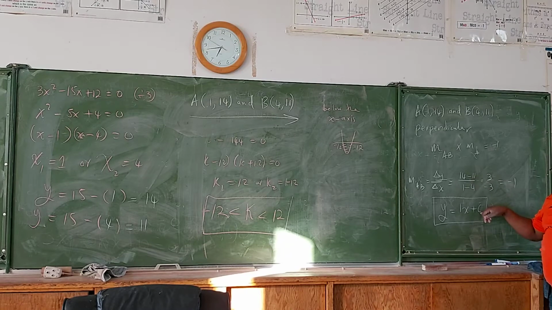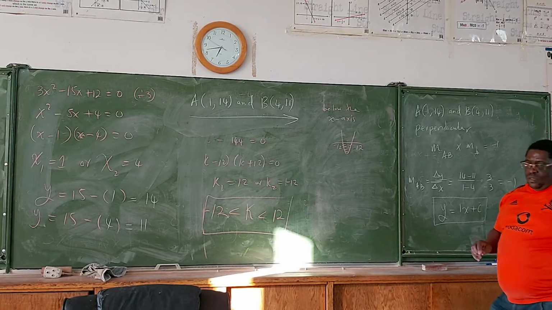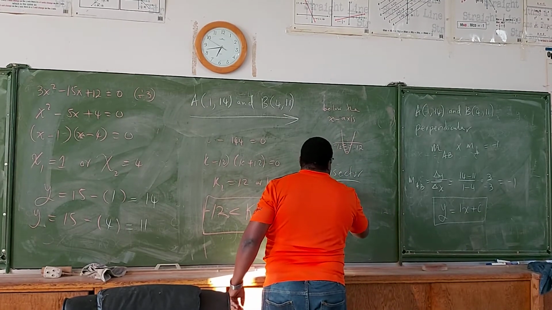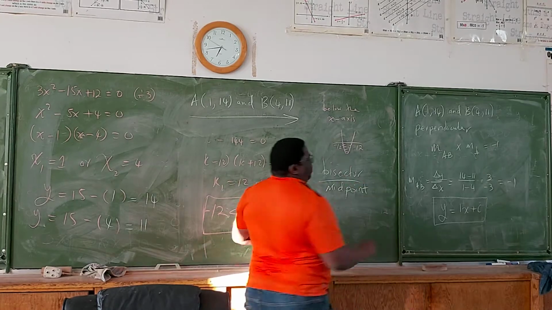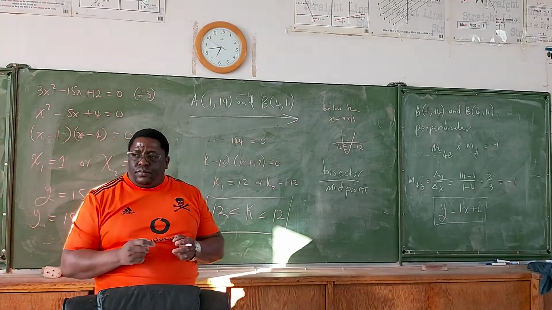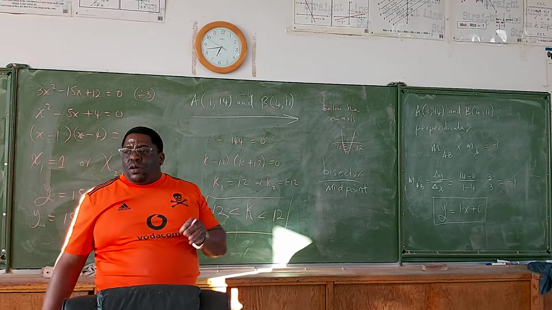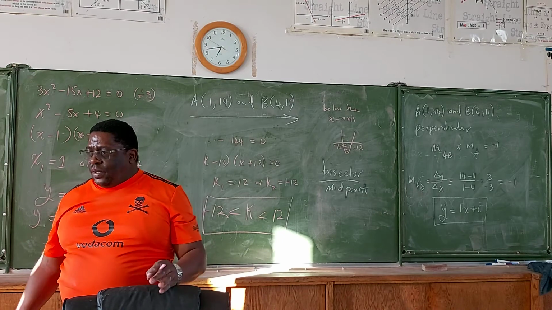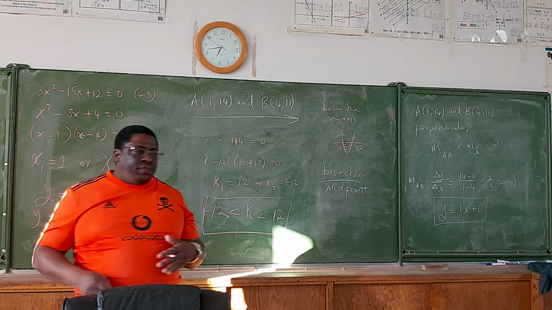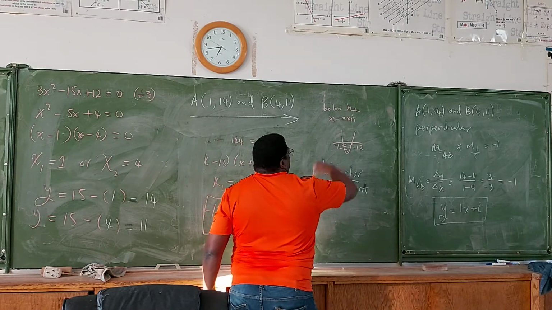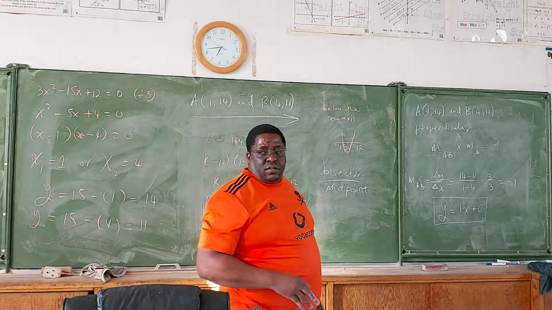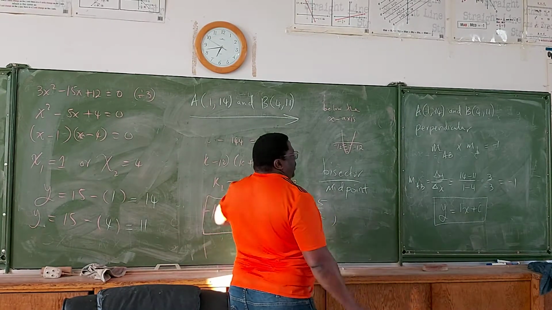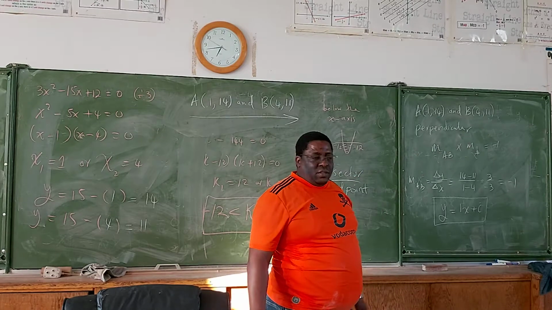The c point comes from the word bisector. So once we're dealing with the word bisector, it means we need to consider the midpoint of AB. Because the midpoint is a common point of the perpendicular line and AB. That makes sense? Because it's on the same point. The common point. We follow. So the midpoint therefore will be the average of the x coordinates. It means you take your x coordinate 1 plus 4, that's half of 5, comma, the average of the y coordinates, here we go again, 25?